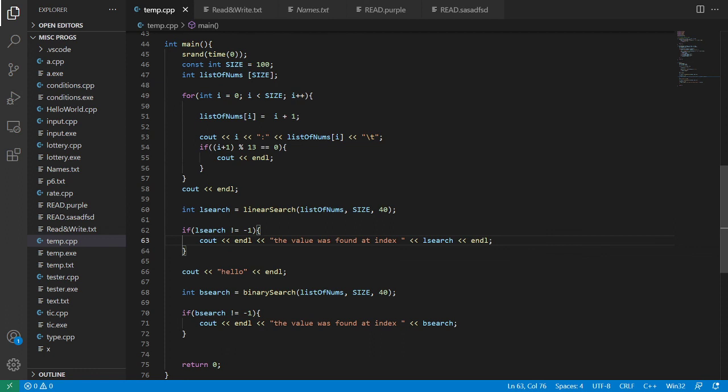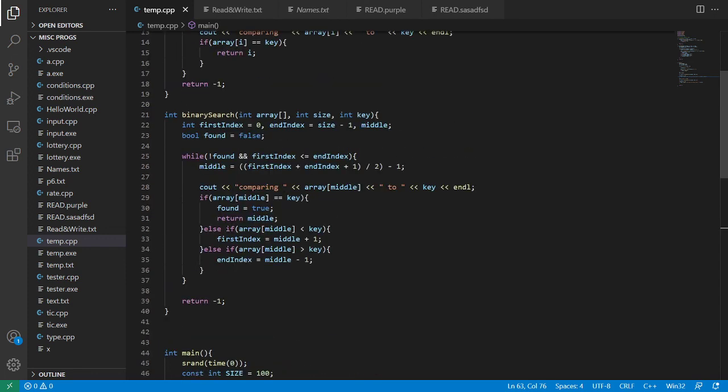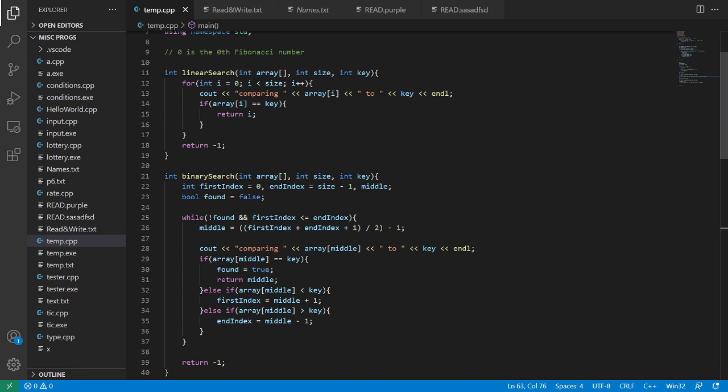Can you show me real quick? I'll just scroll up. It's probably just the spacing, all the way to the top, right there where it says return -1. I don't know why, and it keeps telling me I'm expecting a declaration.